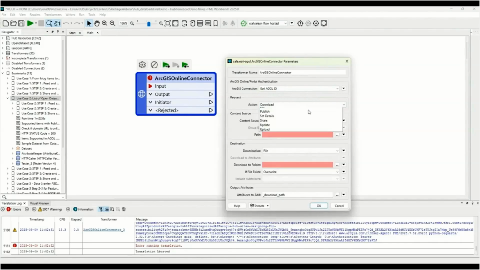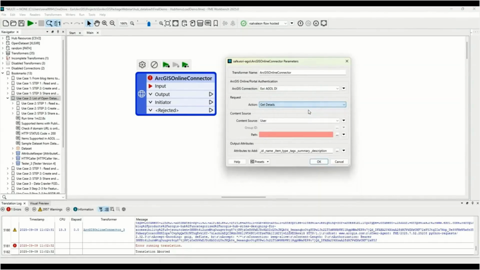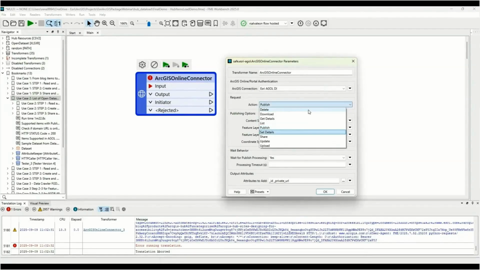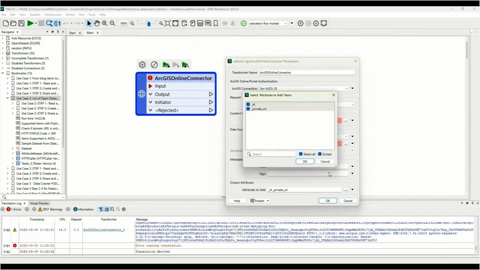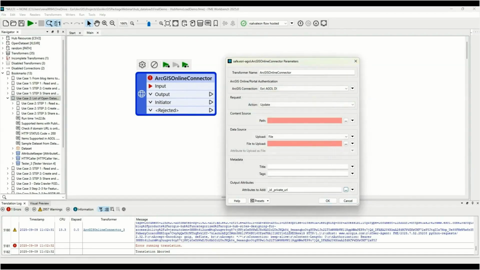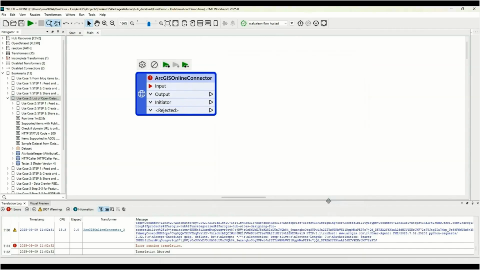We will take advantage of the connector's action items, its action-driven parameters, and its output attributes to allow us to daisy chain multiple actions using the same powerful transformer. Some of the actions have more than 2 attributes, especially the list. It's got a lot of good stuff behind it.